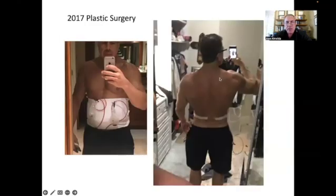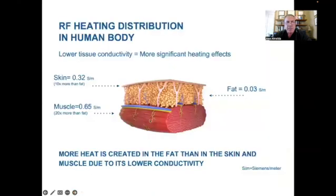And I went to the point of getting a plastic surgery buddy of mine to chop these off. He made incisions on both sides, removed the skin and the fat, and I healed from this quickly, and that really helped me going forward with the rest of the building competitions once a year. That's the reason I did this drastic maneuver. So yeah, I'm a little crazy like a lot of people out there.